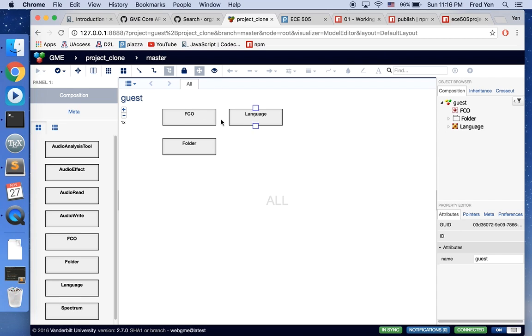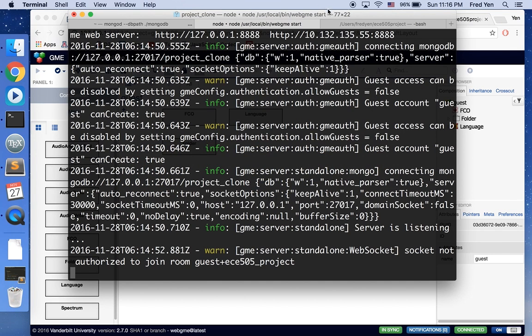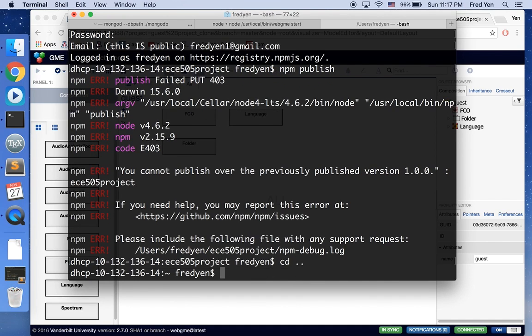And to see what I have in the Project Clone app right now, let's go back here and see it in terminal. Project, right, okay, awesome.